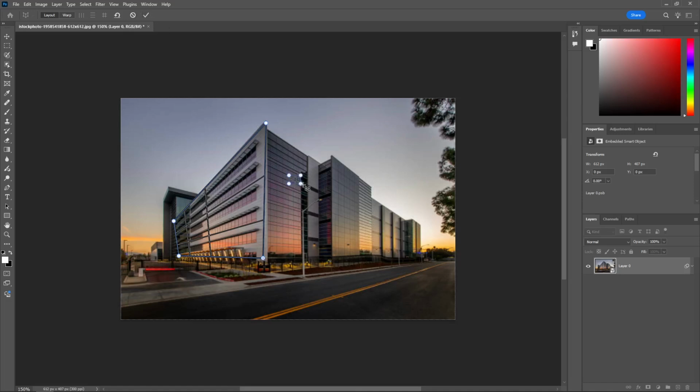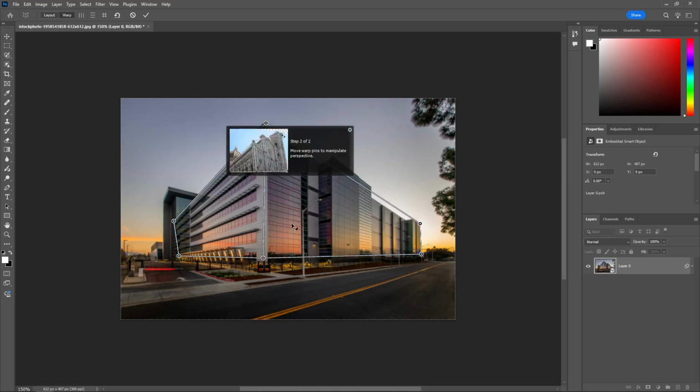Once you have your quad set up, it's time to shift gears to Warp mode. Press the W key or click Warp in the options bar to switch modes. Here, you can transform the perspective by dragging the corner handles or edges of your quads. You have the freedom to make the planes appear more frontal, skewed, or even aligned to match another object's horizon for a more unified look.